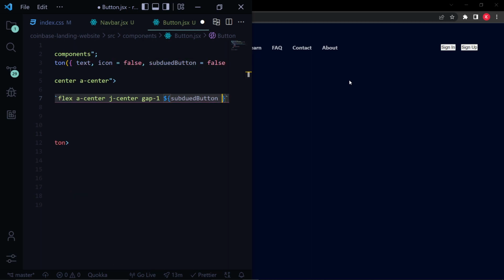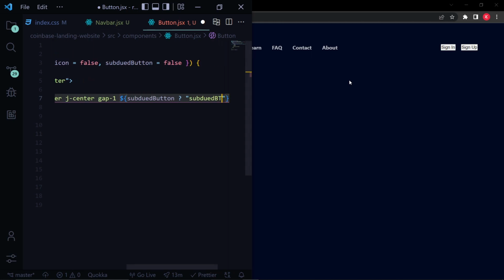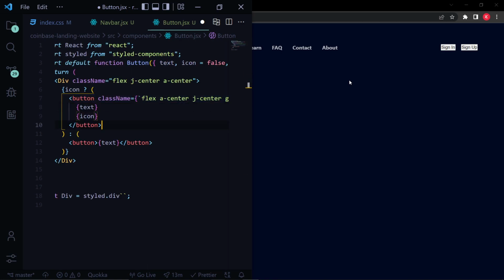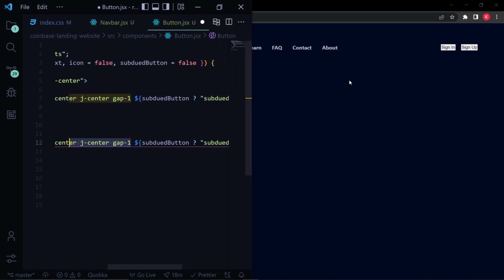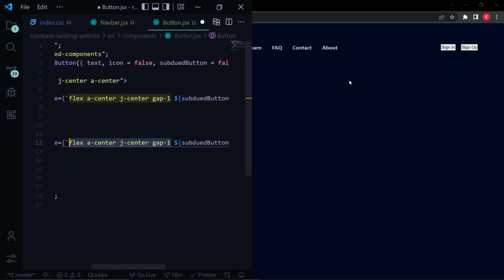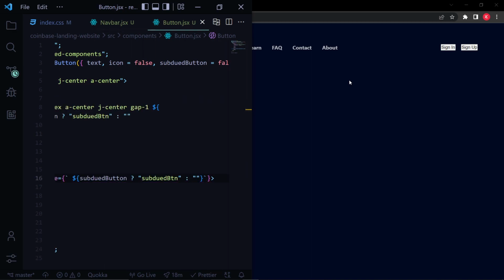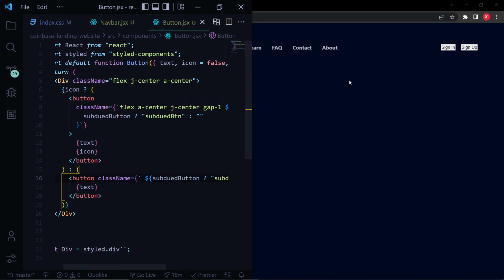If it is subdued button, then we'll provide it a subdued btn class, or else we don't need to give anything. This is gonna be in small, and let me copy this and I'm gonna paste it here. We are gonna remove these initial classes. We just need this. That's it.